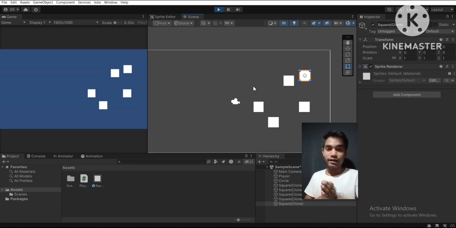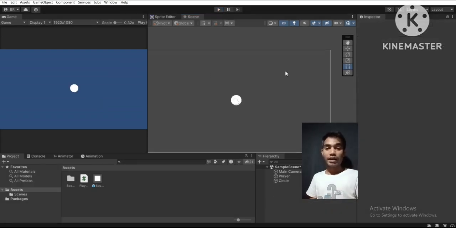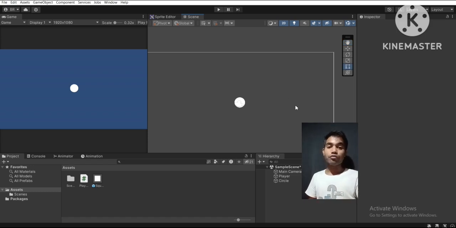Okay, something like that. So that's the catch. We can spawn any game objects, multiple at one time, multiple times, by using for loops. I hope you get the idea how you can use for loops to spawn multiple game objects at one time, at anywhere, at any point you want. You can specify some point, you can do so. Okay, so I hope you get the idea of using for loops. This is a quick example of using a for loop. Okay, so that's the catch.